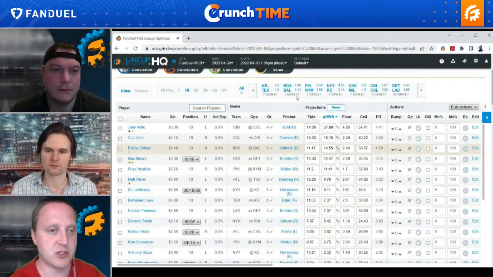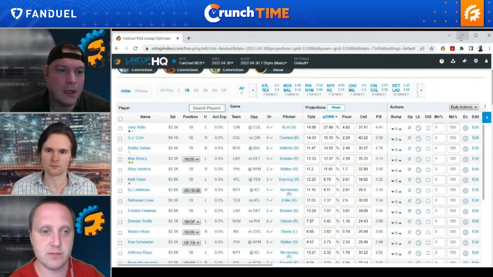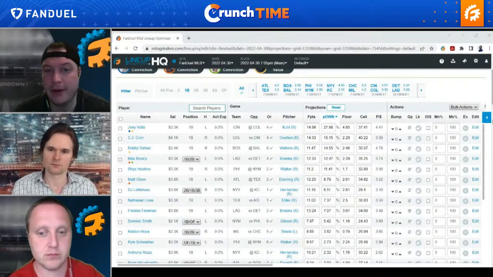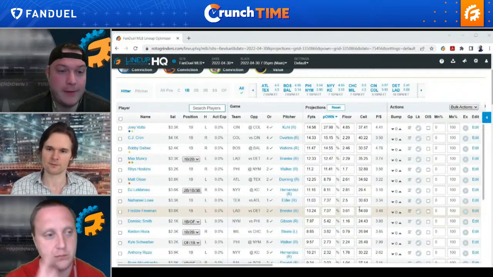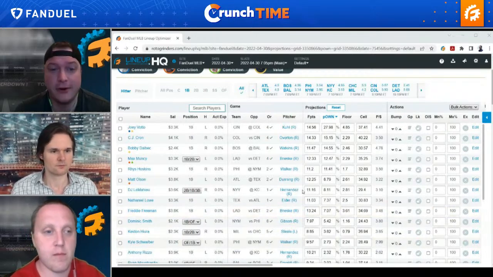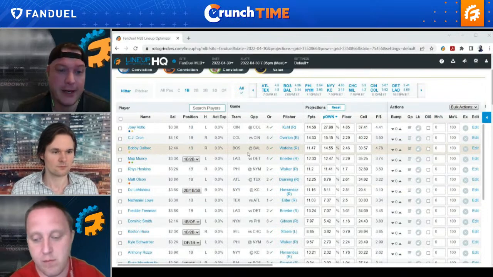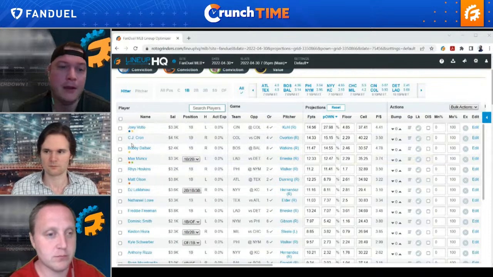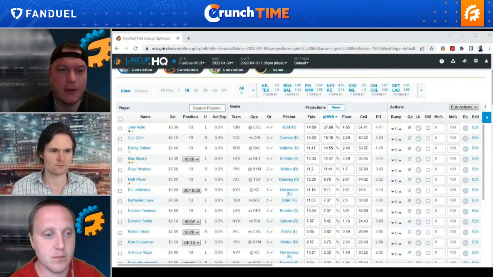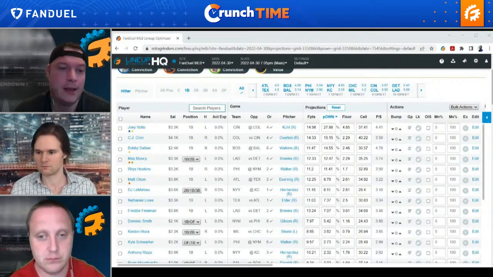But deep position, Keith, who you like at first? It is a deep position. There's a ton of guys to like here. CJ Cron is in Coors on the other side of that game. Freddie Freeman, one of the best hitters in baseball, in the best offense in baseball, facing a rookie pitcher. So great spot for Freddie Freeman. Same goes for Muncy. I think you play him at second base for sure, where he has that positional eligibility, and third base on DraftKings as well. Because first base is so deep, I would look to those positions for Muncy.